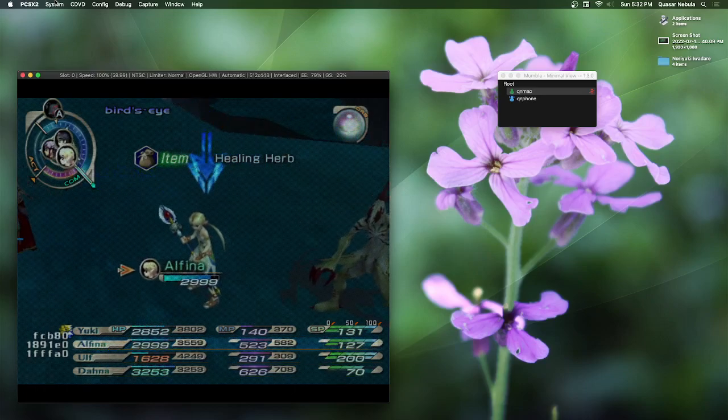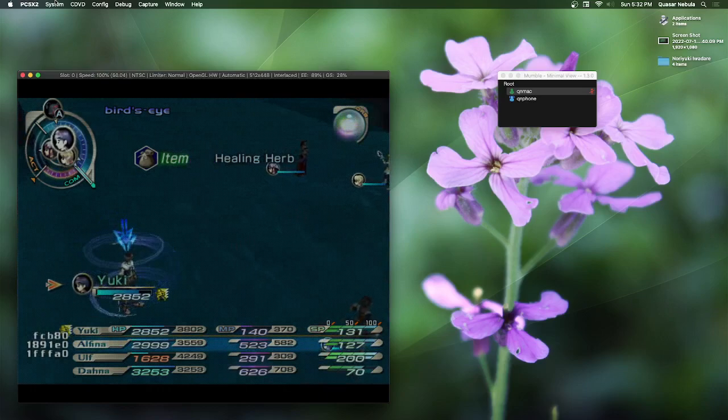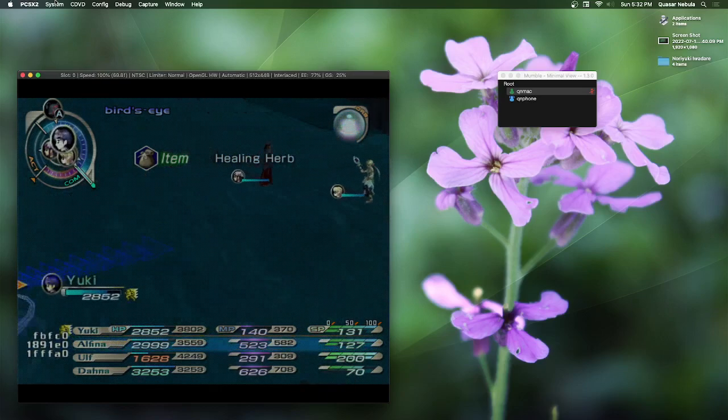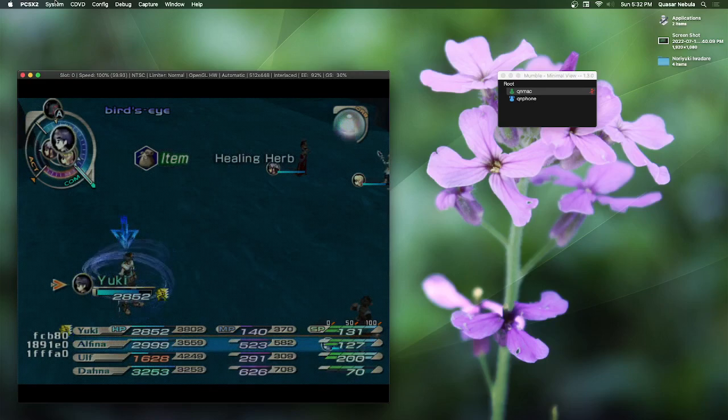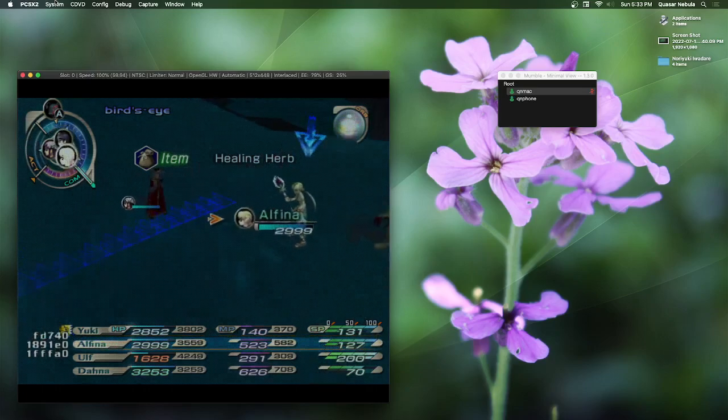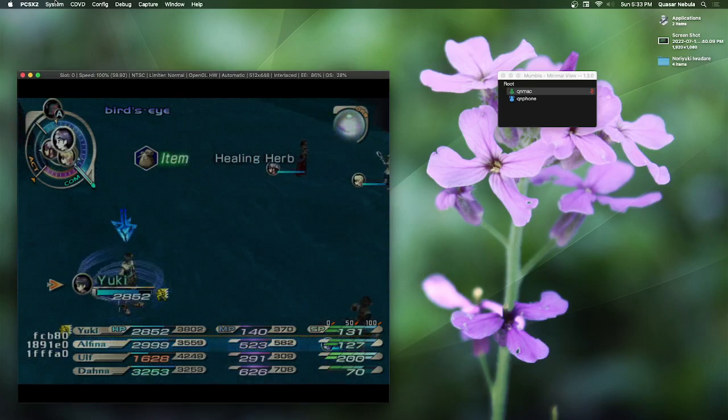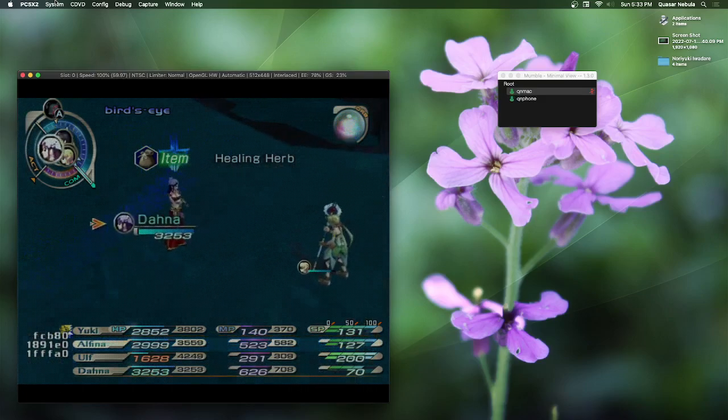So back to Alfina, if you press up, it's going to completely ignore model positions on the field, and instead target Yuki. This isn't super easy to tell when it's just between Yuki and Alfina, but the orange bar also animates. It's transitioning from Yuki's indicator on the HP bars to Alfina, vice versa. There's a couple frames there if you slow down the footage. I believe it's more clear if you navigate from Yuki to Donna because it's wrapping from top to bottom. See that?